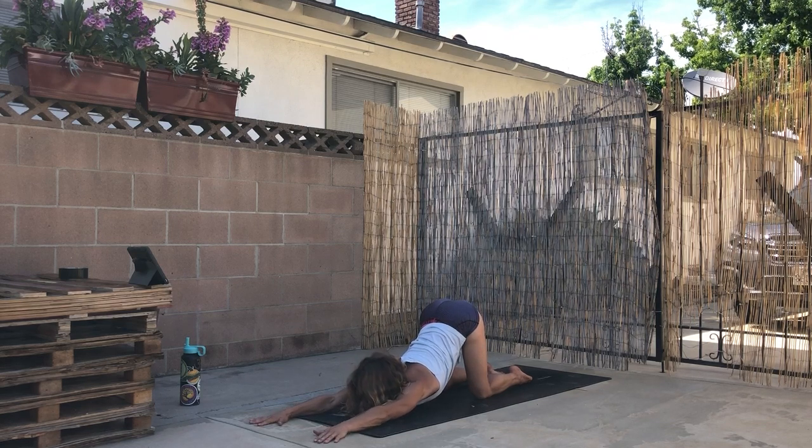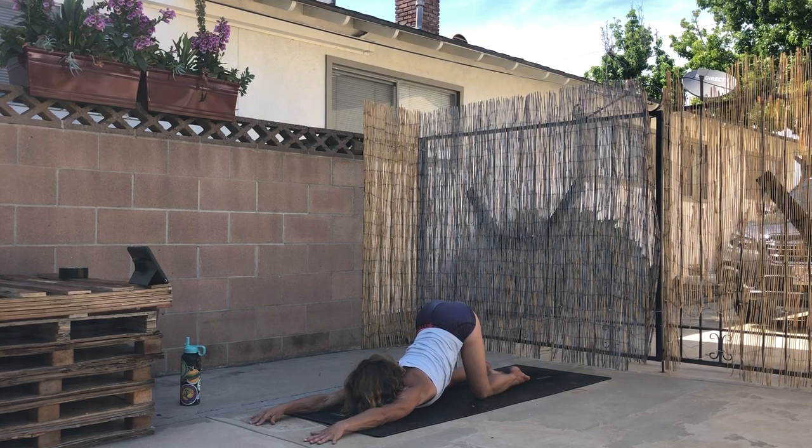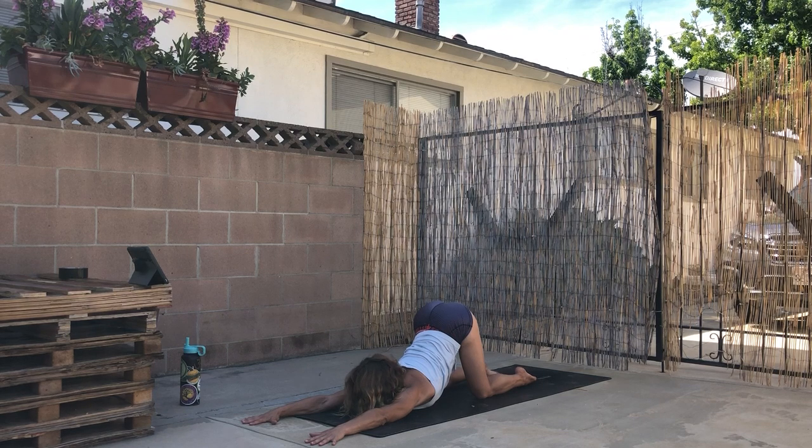Maybe find those arms spreading a little bit wider in your puppy. That nice Y shape allowing for some space in the shoulders. We'll take another 5 breaths or so here as we really allow that heart to melt into the earth. Press through the feet. Lift the hips. Two more breaths here, friends. You got this.